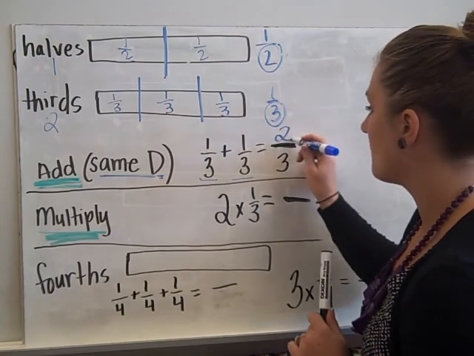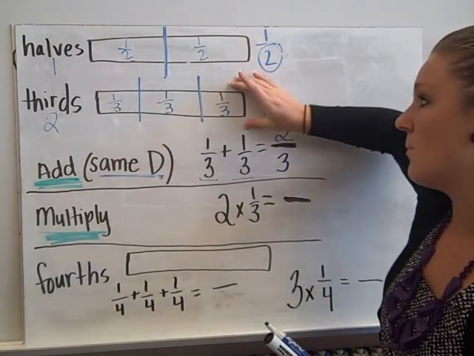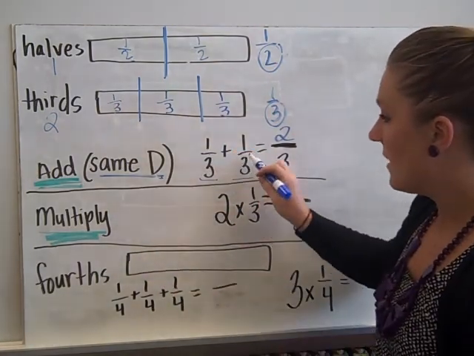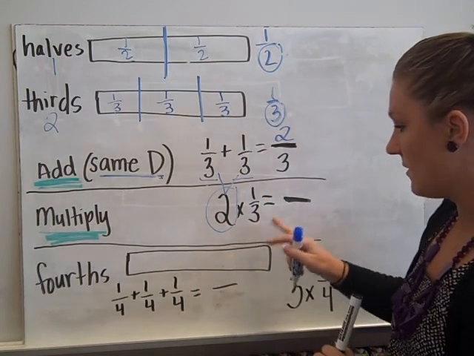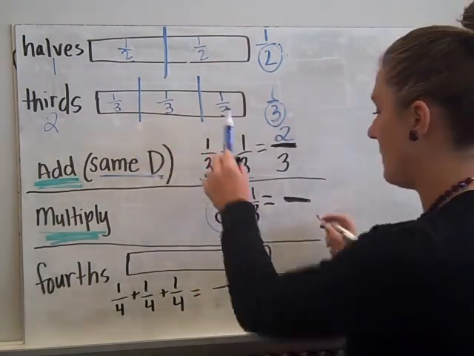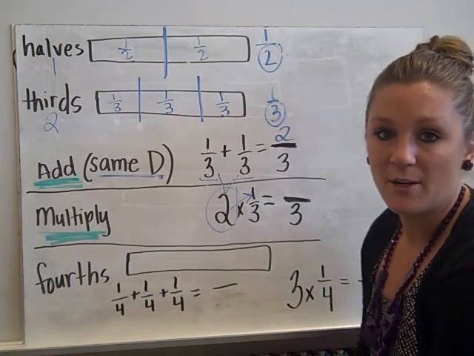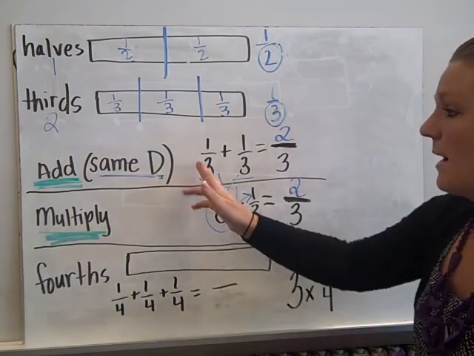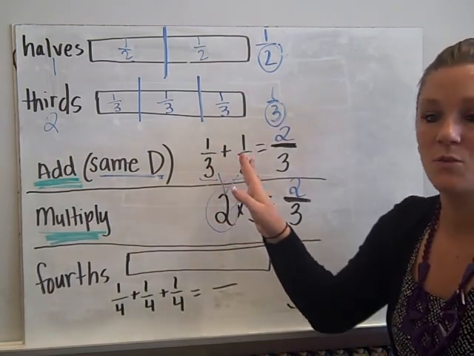1 plus 1 is 2. So if I wanted to share this with 2 people, then I could give 2/3 to somebody and keep 1/3 for myself. Okay? Another way to think about this is to multiply. I took 1/3 and 1/3, or 2/3. So I could say 2 times 1/3 equals, again, did my whole change? No, I still have 3 equal pieces. So that stays as my denominator, and all I do is multiply the 2 times the numerator. 2 times 1 is 2. So both times I get 2/3. Just this time I repeatedly added, and here I multiply. Okay? Key here, same denominators, you just focus on the numerator.